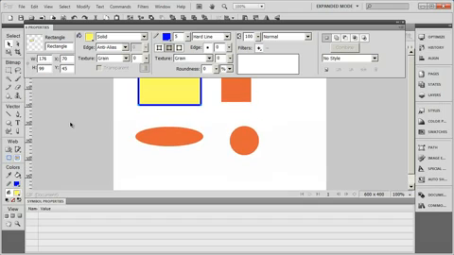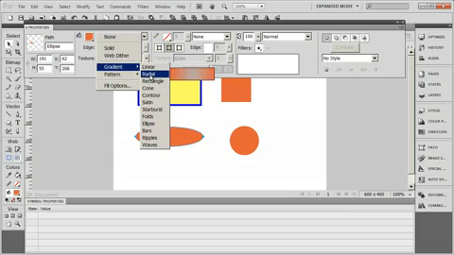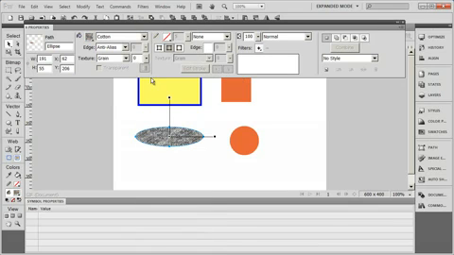And scroll this document down a little bit, and that way you can see this a little bit better for me. So if I click the drop down there, I could fill this in with different kinds of gradients if I wanted to. That's the way we get the gradient backgrounds. And there's also a collection of patterns that you can look at here. I'll go ahead and select cotton as the pattern, and you can see the fill that's put on there.